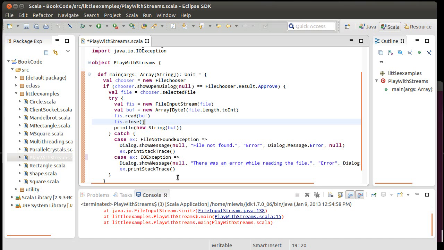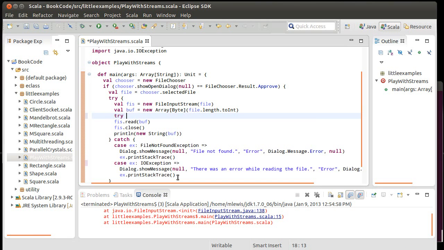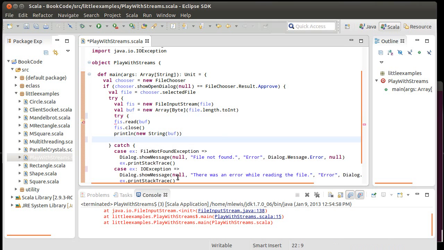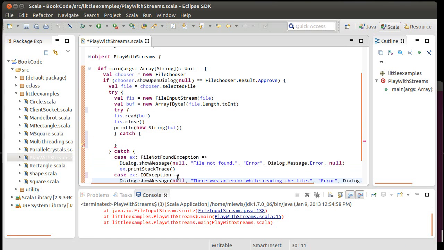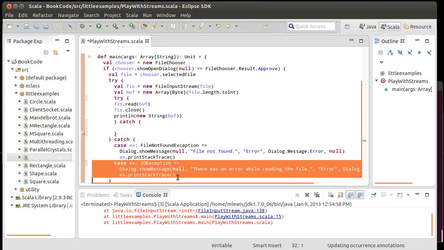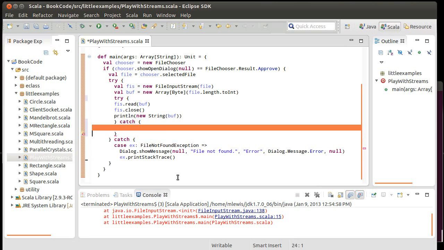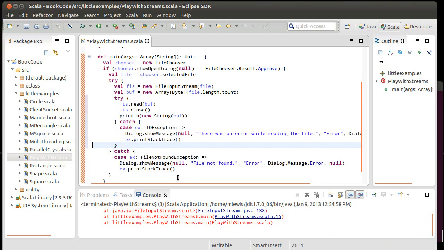Well, first thing is we need to separate it out. So I'm actually going to create another try block inside of here, and I'm going to put my general I/O exception inside of this try block.